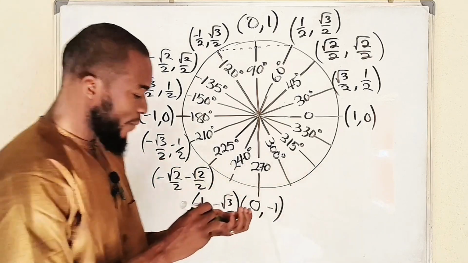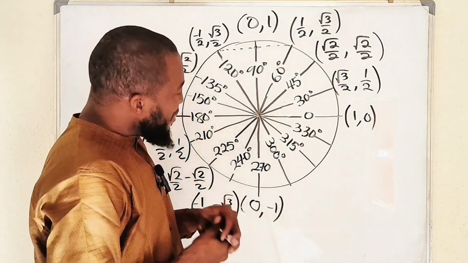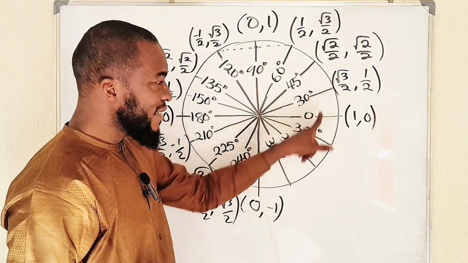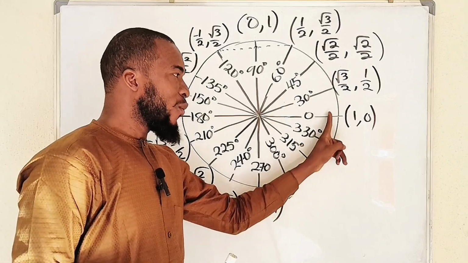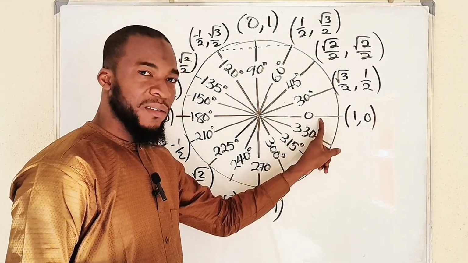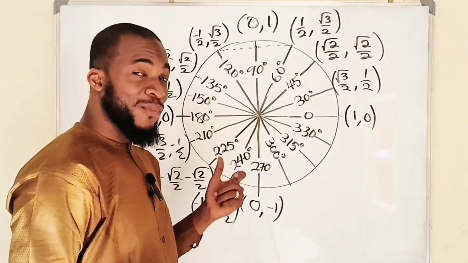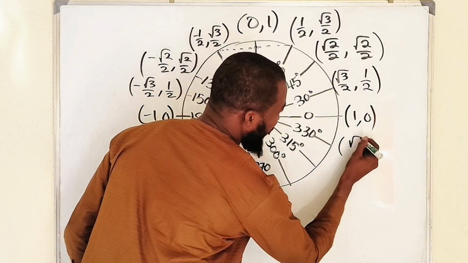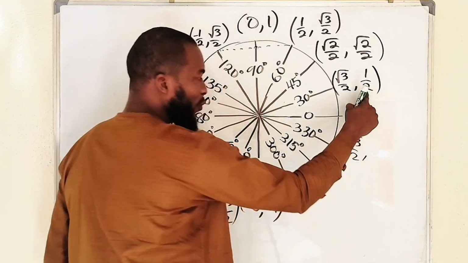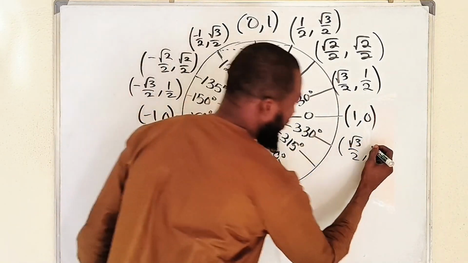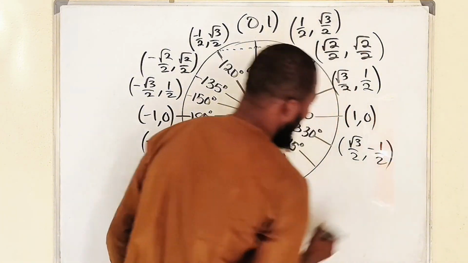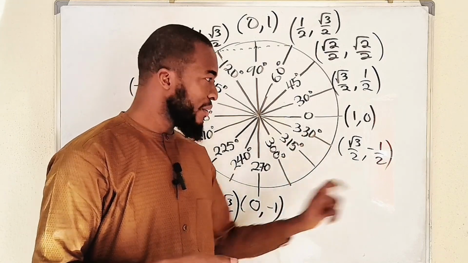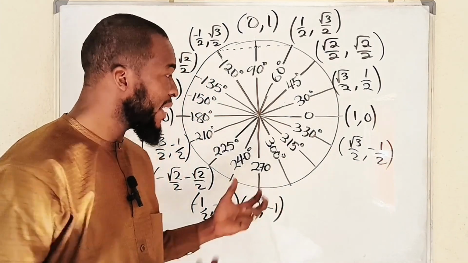Then the last quadrant here, let me start with 330. 330 is a reflection of 30 degrees. Just that for x-axis, it will be positive because this x-axis here is positive, but y, which is for sine, will remain negative. So the coordinate here for x will be square root of 3 divided by 2. But this 1 over 2 will be negative, right? Therefore, cosine of 330 degrees is root 3 divided by 2, but sine of 330 degrees will be negative 1 over 2 or negative 0.5.